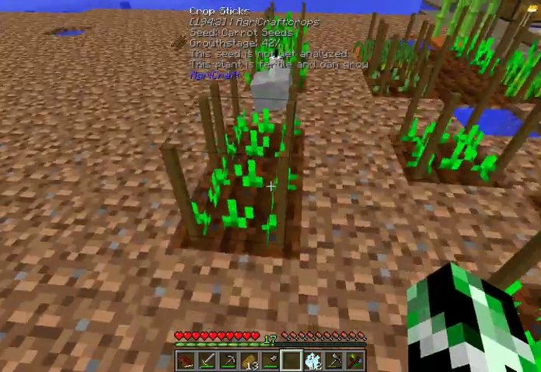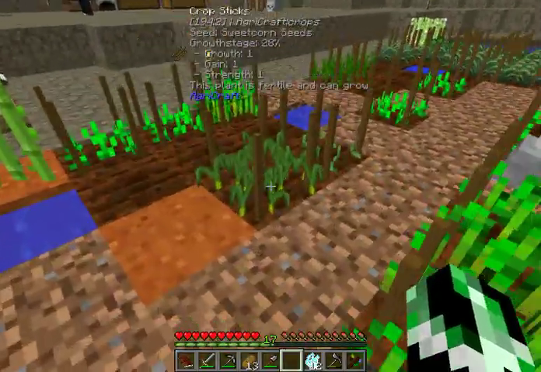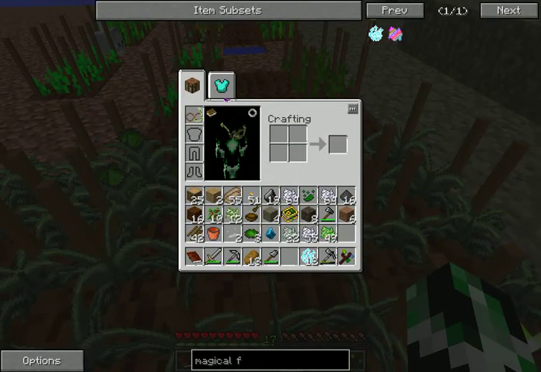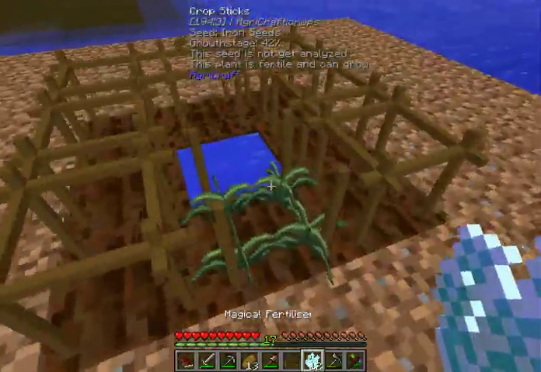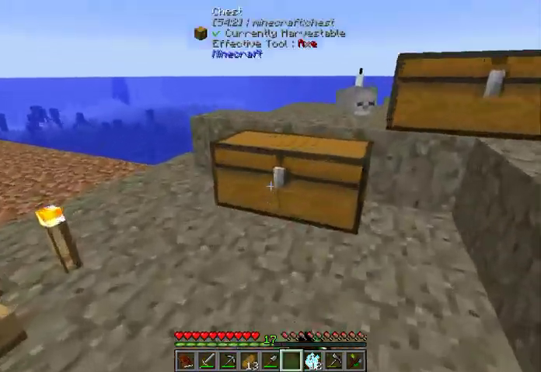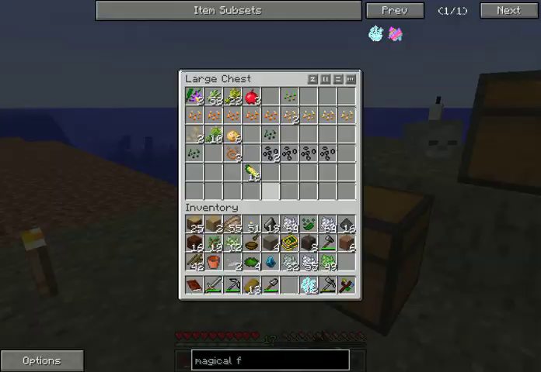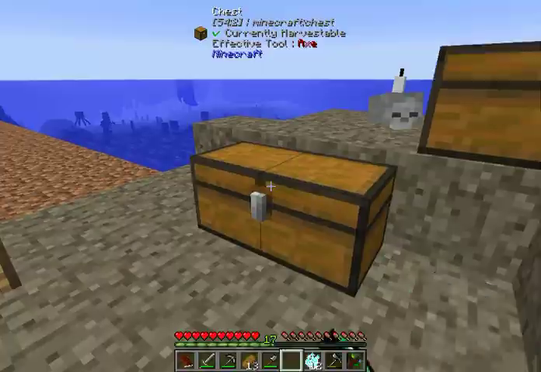Well, I guess we need to... Alright, I'm confused. Where are the mandrakes? I did not touch the mandrakes, I promise. So do we only have 2 seeds left? Well, for mandrake? Yeah. I guess so. I'm going to put the skeleton soul seeds in with the magical crops. Ooh, we have lots of copper essence. That's nice.